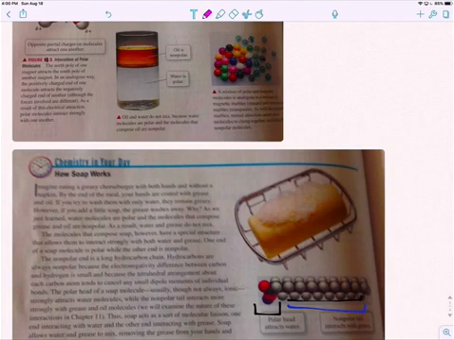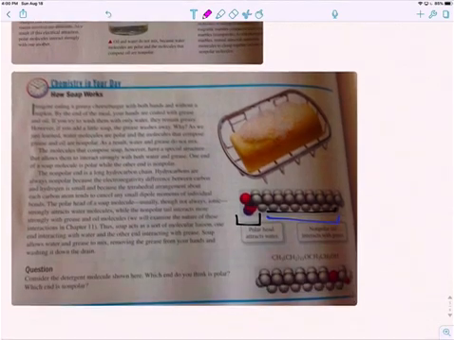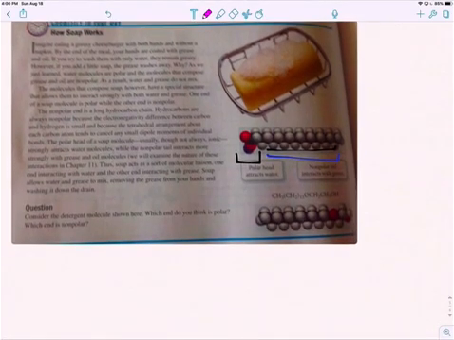So when you put soap on your hands, put it under water, and rub your hands together, you're forming something called a micelle. What a soap molecule is, it's here: you have a polar end and a non-polar end, at least in most soap. Most soap is an anionic surfactant. So that means that this end here is negatively charged.